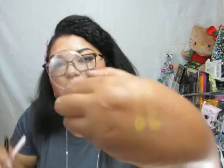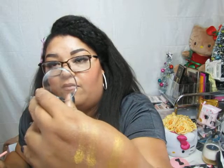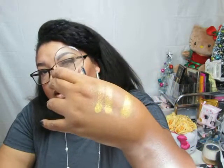As far as the Sigma one, a little bit better. So here is the Sigma one, and I just pulled it that way. And then I'm going to use the ColourPop tapered shading brush. I don't know why I can't get that right. The ColourPop one. Wow, that's nice. Very nice. Just that one right there.